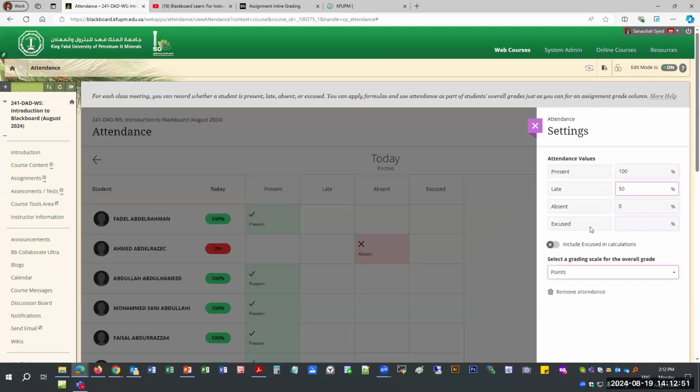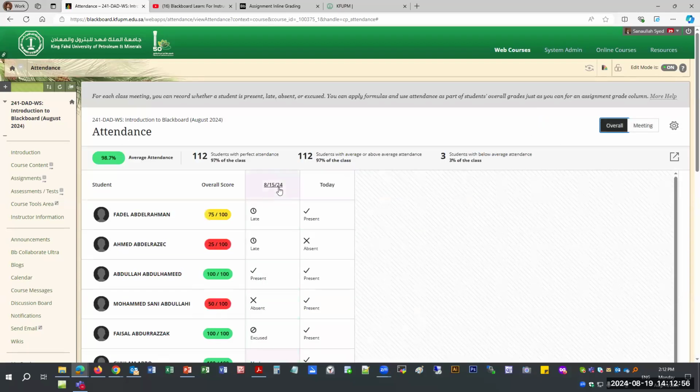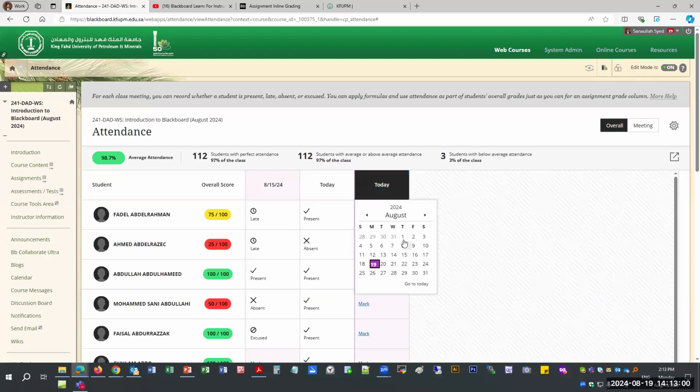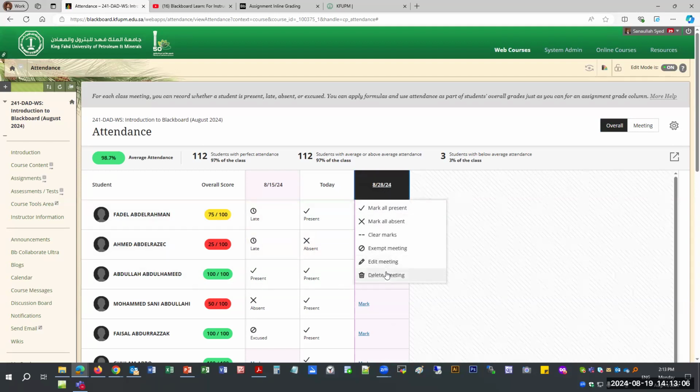And then, every day it shows up whenever you want to do the attendance. Or if you want to do it on specific days, you have to keep adding a future date, for example, a different date like the 28th, and so on. So you can edit or delete this. For example, if you took an attendance, but it was declared a holiday, you can just delete this and so on. So this is a built-in direct attendance tool with the majority of the functionality, but some features are missing.